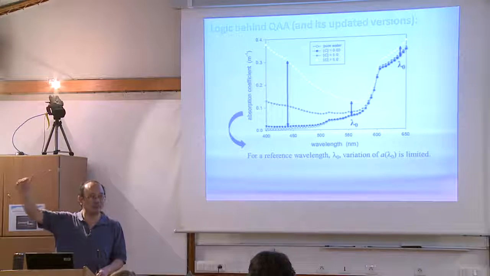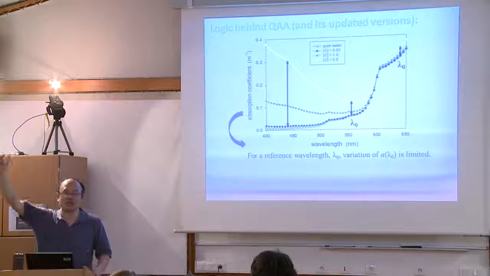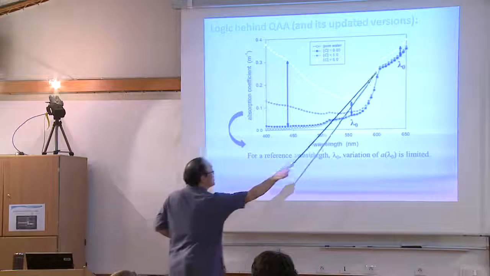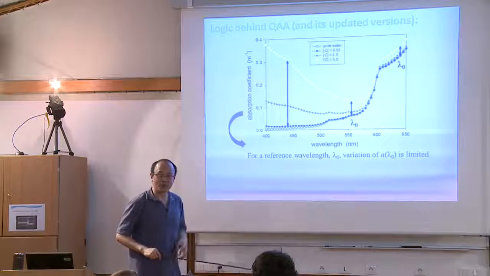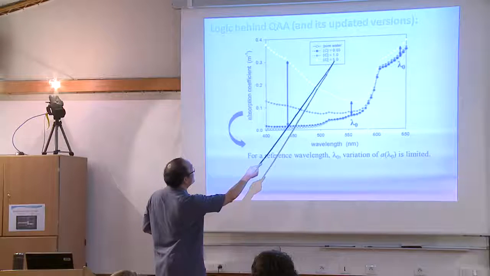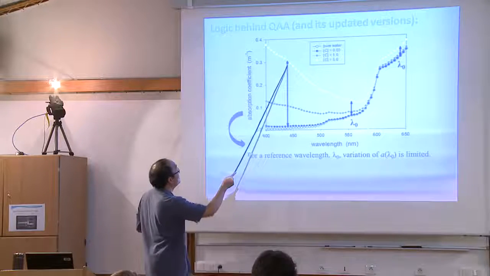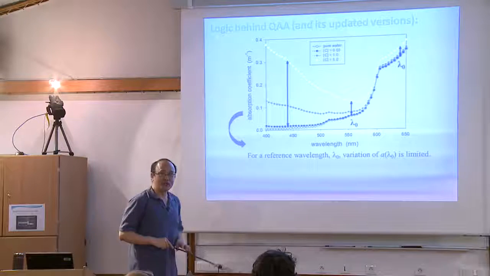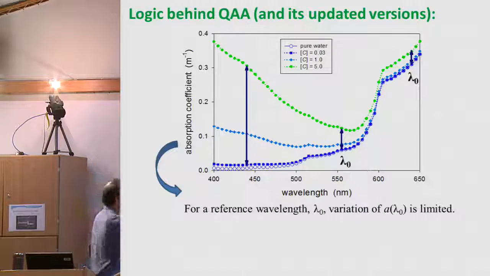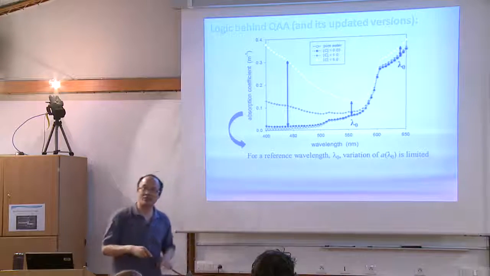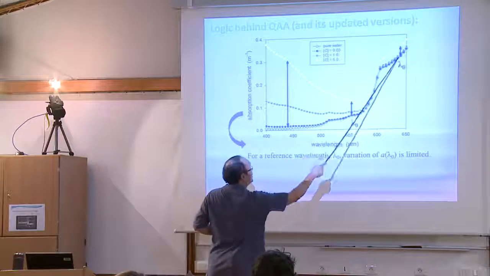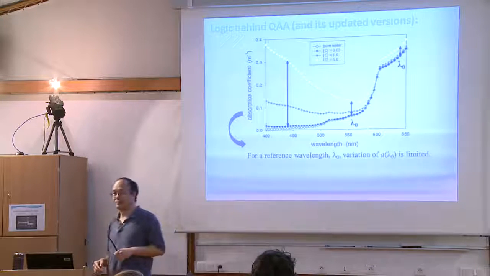With the increase of wavelength, it's stronger and stronger. Remember, we talked about that step effect. After a few wavelengths, then a jump. After a few wavelengths, then another jump. So here you see a jump, here's another jump in the 400 to 650 domain. What this shows, for chlorophyll up to 5.0, that's this curve. Here is almost a 200-fold change of total absorption, but here is just a factor of 2 change. And that's 550 or 555. Here at 640, that's only about a 20% change of total absorption.